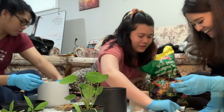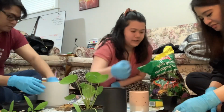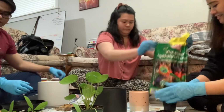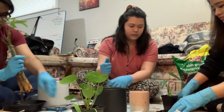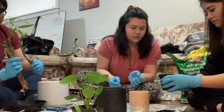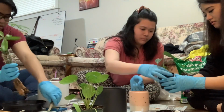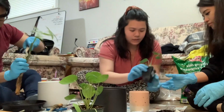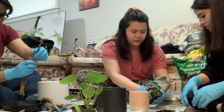How about this? You go like this. Okay. Grab just like a handful and then just put it in there. Okay, perfect. I want you to grab your monstera out slowly, maybe like pinch this. Release and then just grab it by its body. Do this sideways and then slowly pull it up, but not too much.